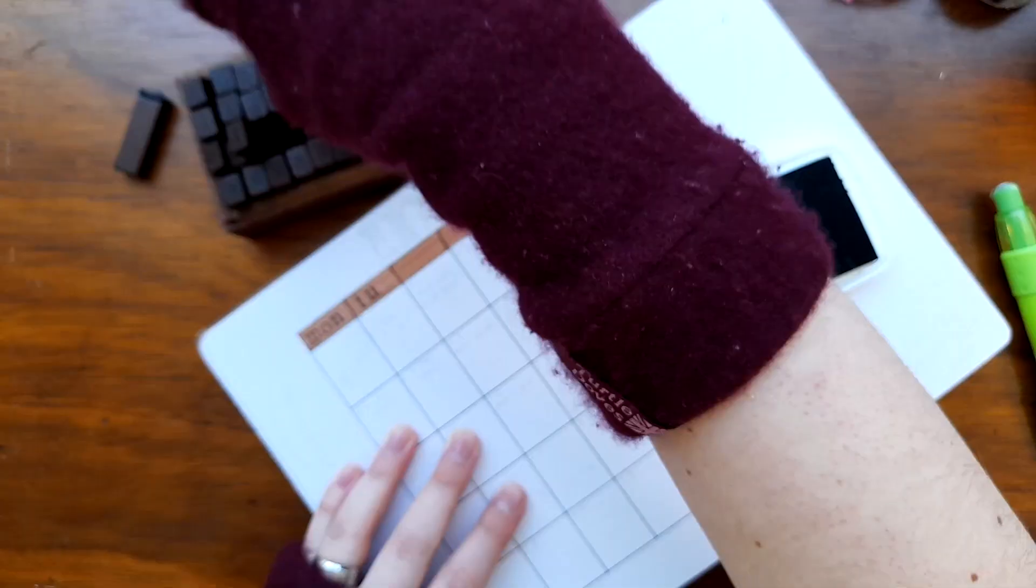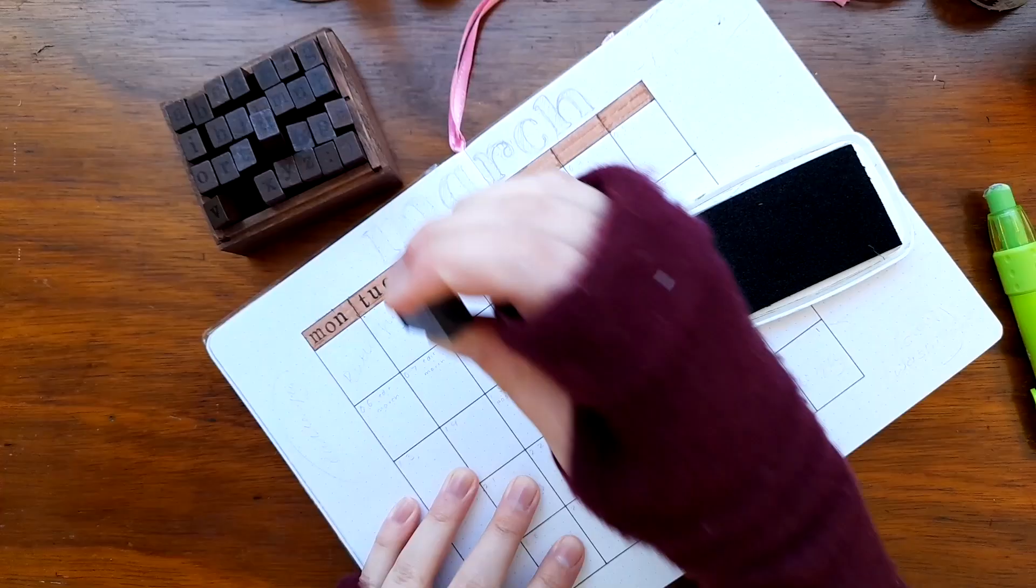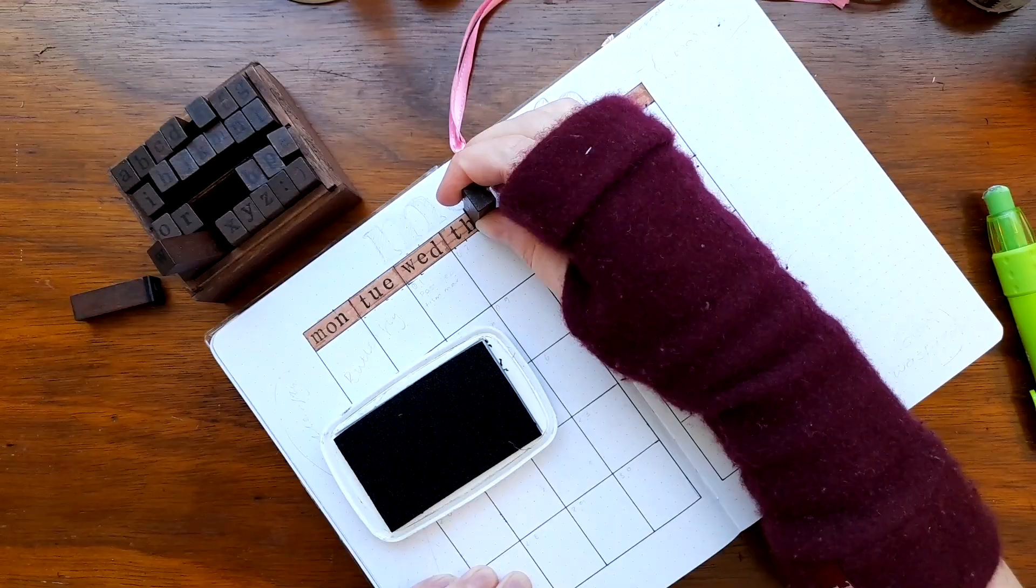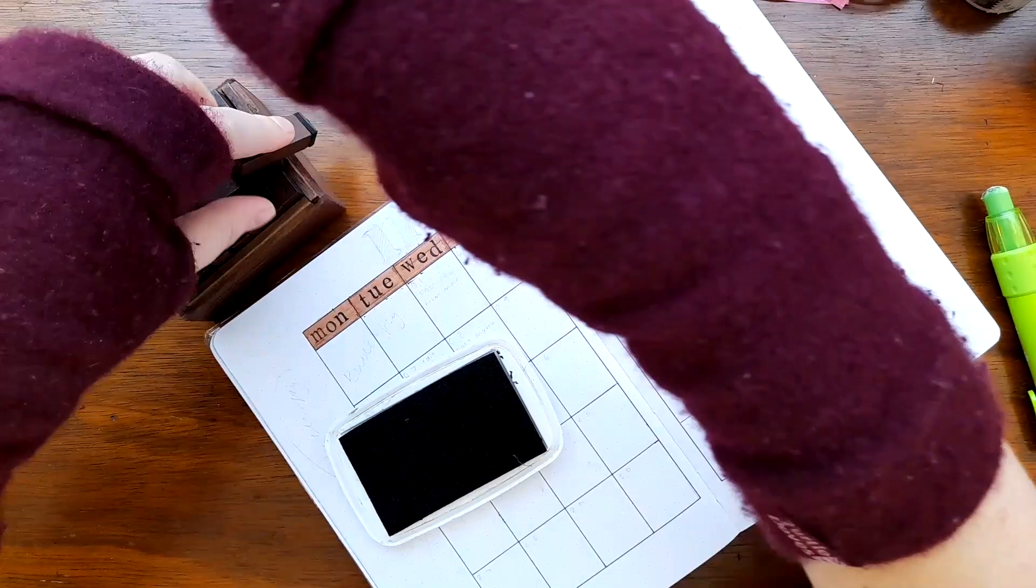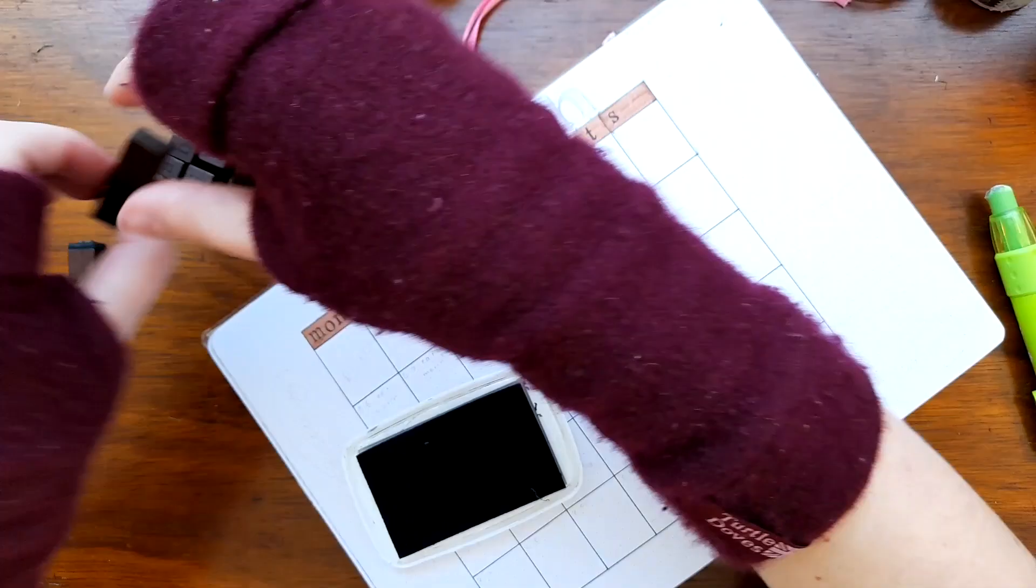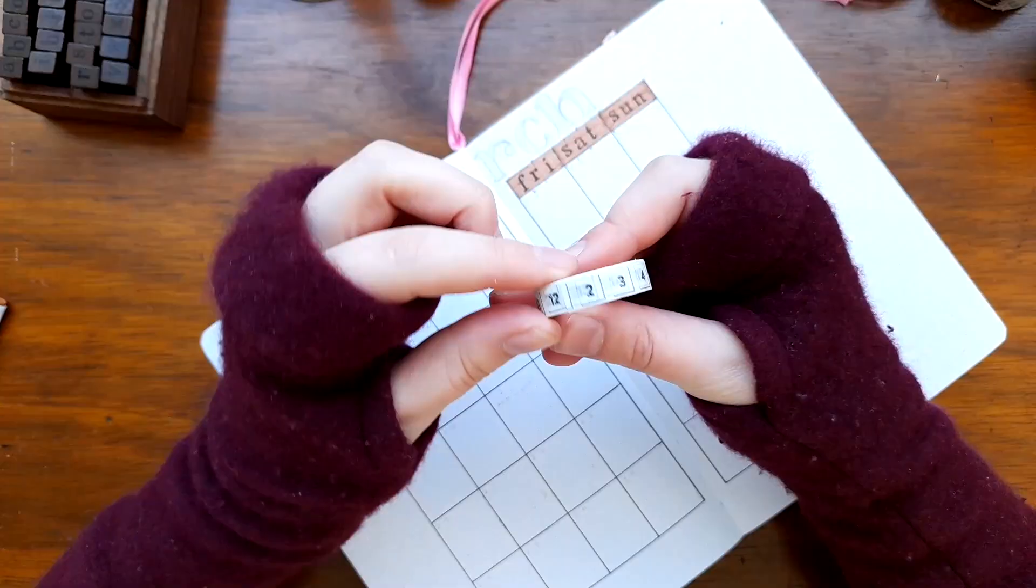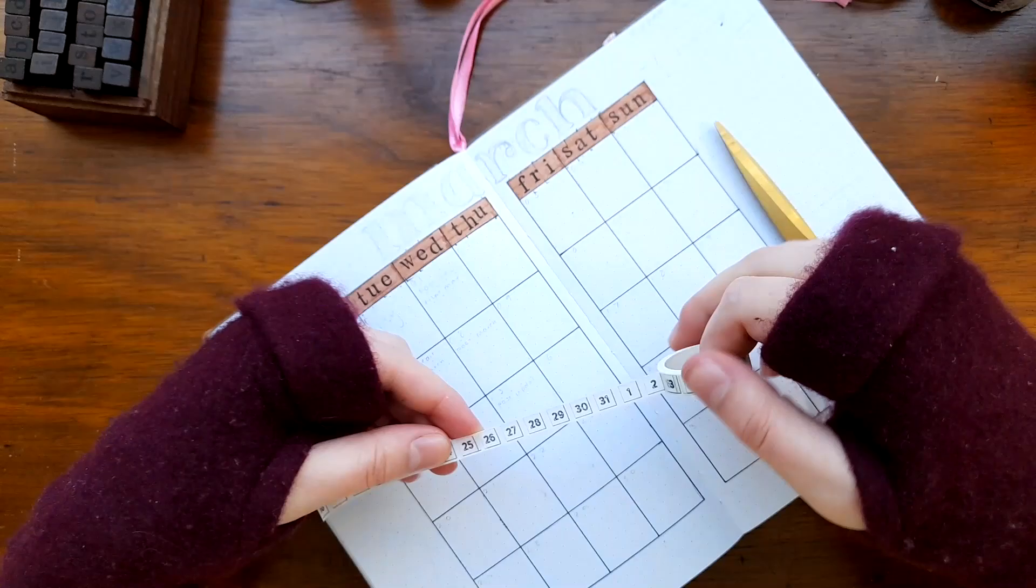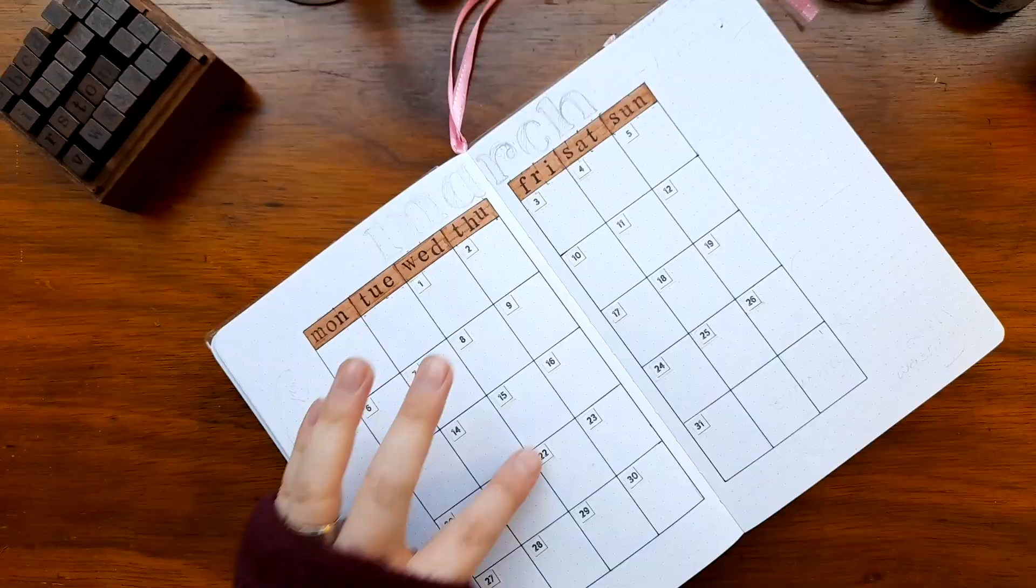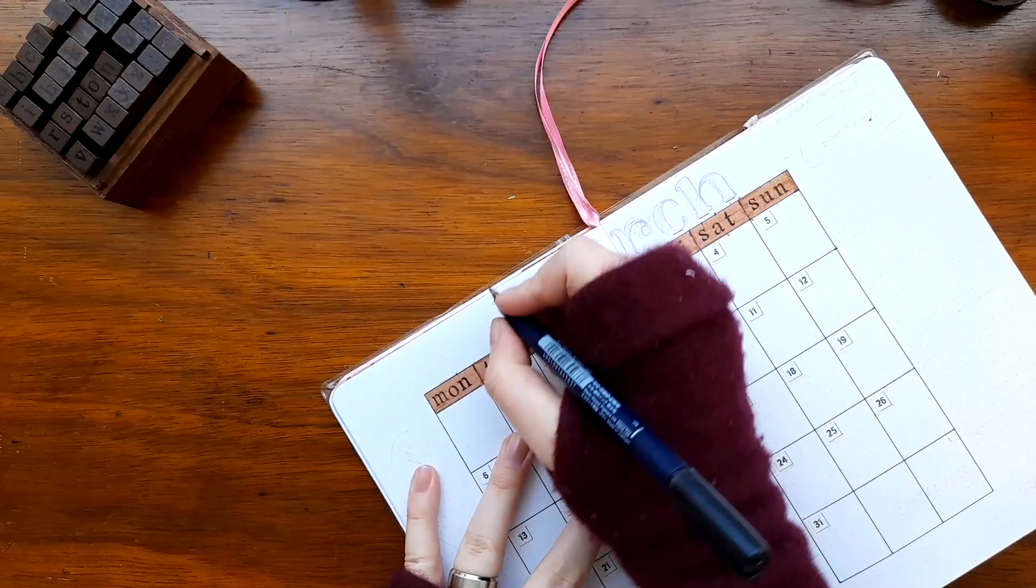For the dates I decided that instead of writing them by hand I would use these ones that came on a washi tape roll. This didn't actually save me any time as I had to cut up different sections to get all the numbers I needed and it was fiddly to get them to lay where I wanted them to but I do like that using the tape version made them stand out a little bit more than just writing them would have. I'm leaving this space on the right hand side for a notes section. I made the heading using that brown paper again and stamping out notes onto it. I also ripped around the edges to give it a slightly softer look which I think works well with kind of the stark straight lines of the calendar boxes.